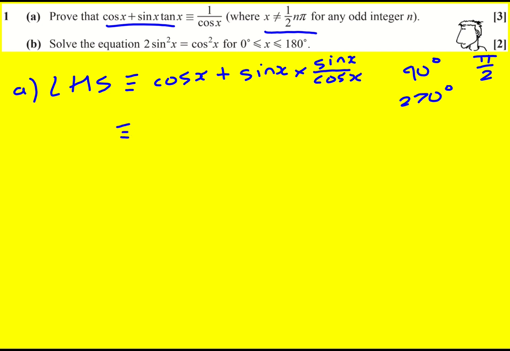Okay, I can now put it over a common denominator. I can times this term by cos and put it all over cos x. I've done a couple of steps there in one, but that would give me exactly the same thing. And the reason that this is great is that cos squared plus sin squared is just identical to one. So we get one over cos x, which is the right-hand side. And we're done. Proof complete.